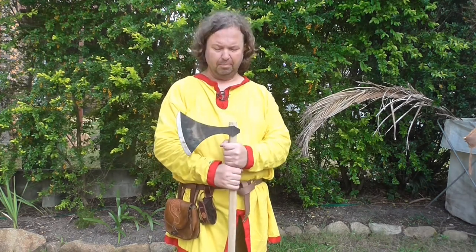This axe can be used very much as a close-quarter weapon inside buildings, farms, towns, and cities, but it's also very much a weapon where once you've got the full swing with your hands at the very back of the handle, you have an incredibly powerful weapon. You can see images in the Bayeux Tapestry of a Huscarl taking off someone's head with one of these, and there are also descriptions of a Huscarl taking off a knight's leg and going well into the horse as well — very powerful and very interesting weapons.